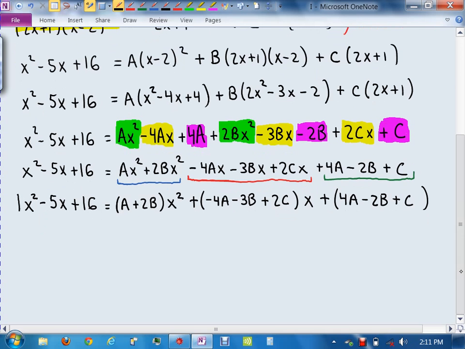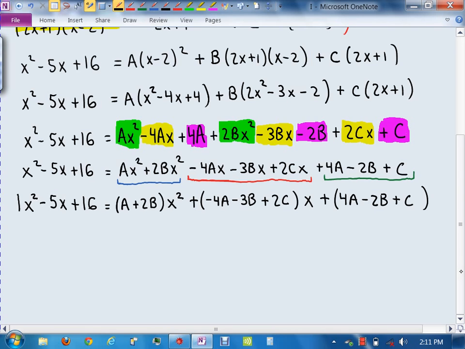Anybody see it? Anybody see how we're going to do this? Yeah, look, we're saying that this side of the equation has to equal this side, right? Both sides have to be equal. So the number that's in front of x squared here must be the same as the number in front of the x squared on the other side. And the number in front of x here has to be the same as the number in front of x on that side. And the number by itself has to be the same as the number over here.